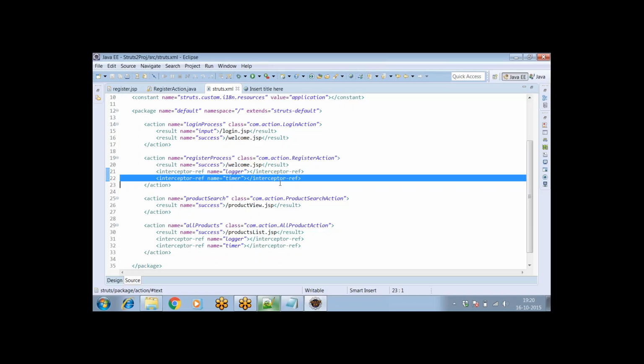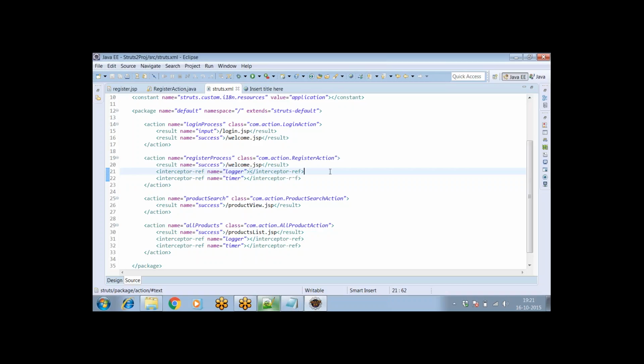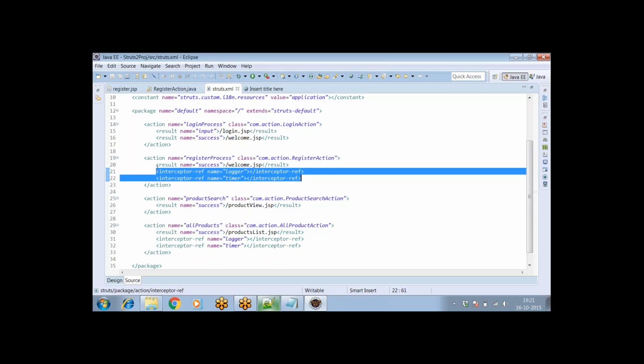So now, how do we make sure that the default interceptors are also applied here? Because we have configured these interceptors explicitly, the default interceptors are not applied.